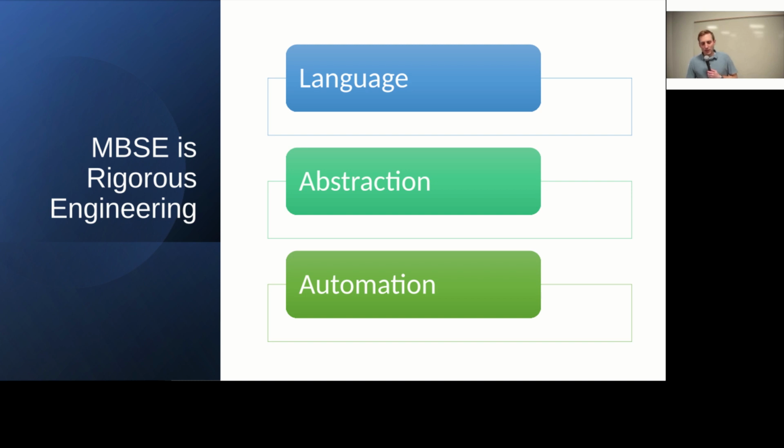So MBSE, we use that in my day job. And it's really powerful because it has three main things. One is a standardized language. There's a language for MBSE called SysML, or Systems Modeling Language, that gives everyone the same language to describe a system. So if you're using a use case diagram or a state machine, everyone knows what those boxes and lines mean, rather than someone just drawing boxes and lines on a board.